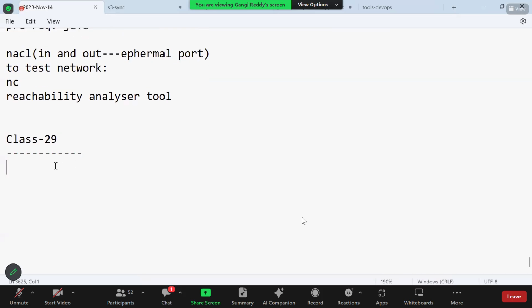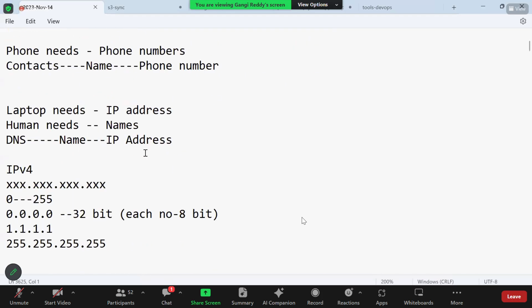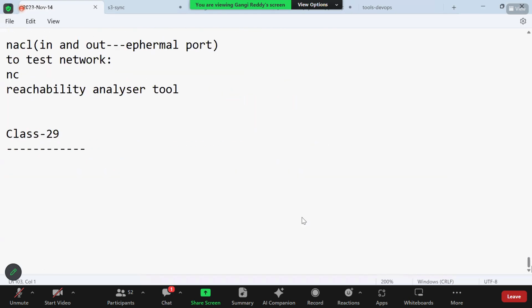So we'll continue on the VPC topics only. For now, my objective was to make end-to-end connectivity. What does that mean? For example, this is what we'll have: load balancer, app subnet, and then the connection to the data subnet. The load balancer will be public, this will be private, and this will be the data.